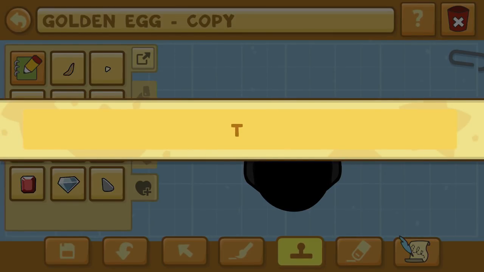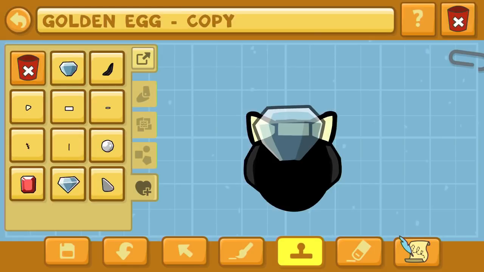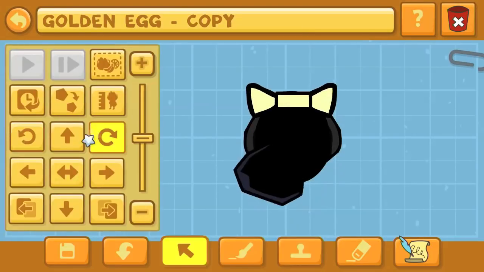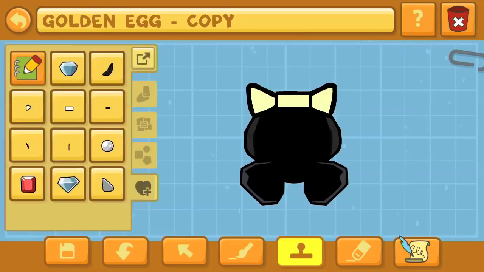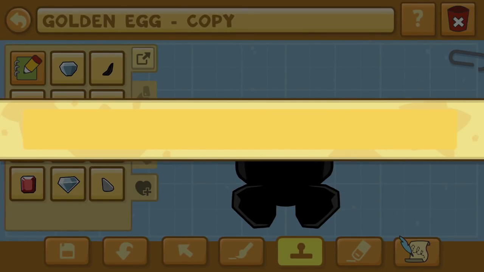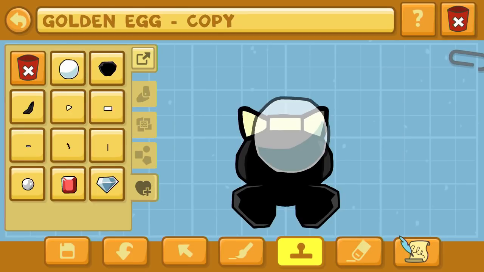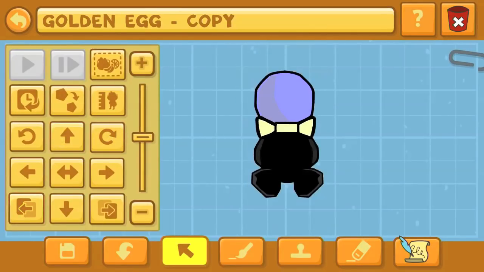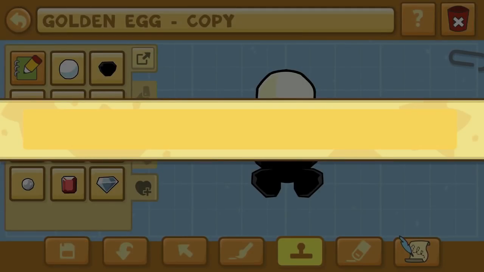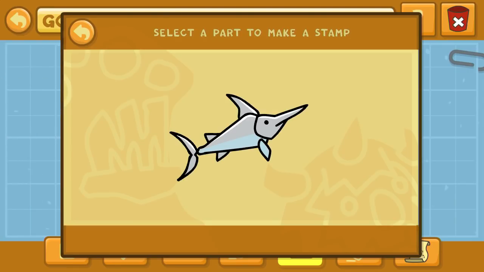Being that this is all black, you're not going to see a lot of the details of where the arms start and stop. So that's why I made them just a little bit of a shade less than completely black. Topaz we just used for the feet down there for the little doll. And we got a snowball coming up next, and all of this basically you just attach to that main golden egg that we started off with, because that was the body. So in essence, we don't have to waste a stamp on doing the body itself if we just type in golden egg as the source object.